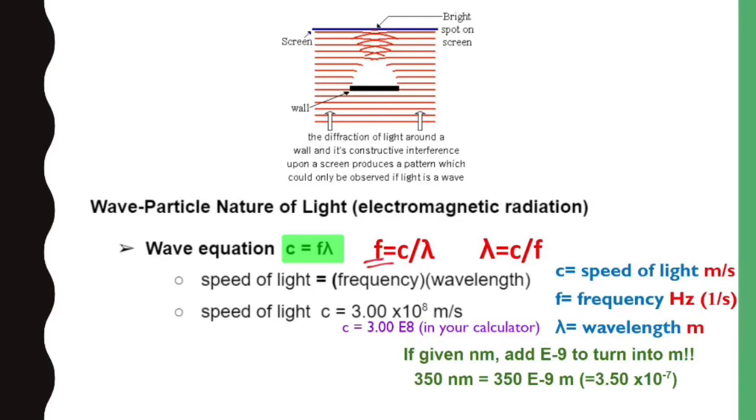Whichever one you're solving for, you'd need to divide by the other. So if I'm looking for F, I'd have to divide by that lambda on both sides to get F on its own, which means F is equal to C divided by lambda. But if I wanted to solve for that lambda, that wavelength, I could divide by F instead, and wavelength is equal to C divided by F. So, pretty simple to rearrange, but you're always going to have to rearrange this one to use it. I'm going to give it to you in that standard form, and it's highlighted in green, but you're going to have to rearrange it in order to plug in those numbers.